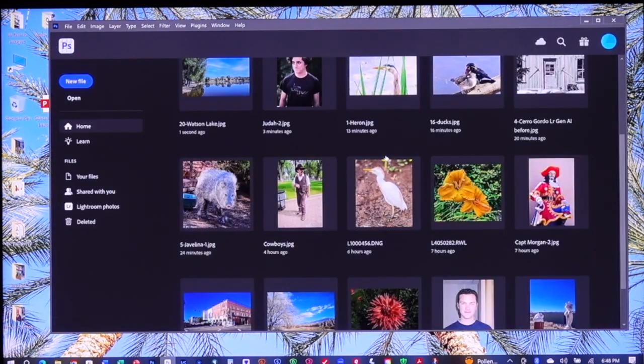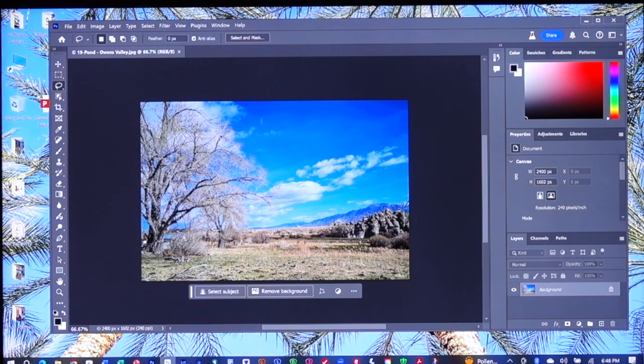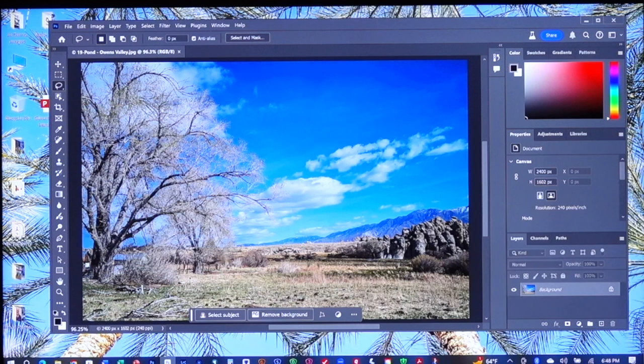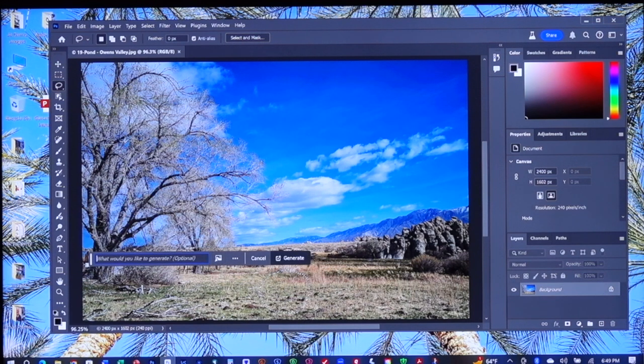We're going to close that one out, and I have another image that is kind of fun to do. I'm going to make this image a little bigger, fit on the screen, and I'm going to move this taskbar up here so it's out of the way, and I'm going to put in a selection right here, and I'm going to say great blue heron. I had it spelled right, and generate.